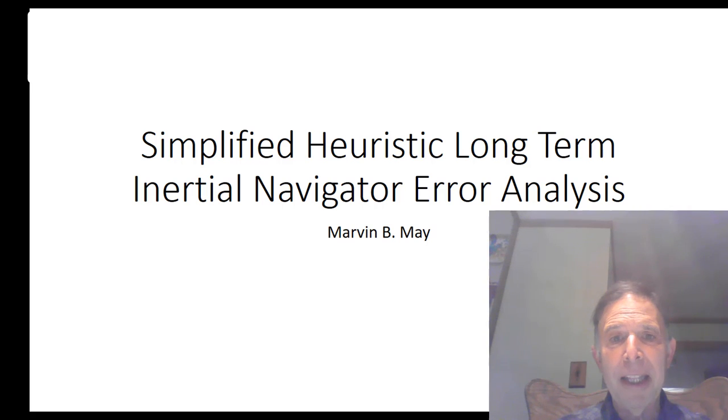Heuristic refers to the fact that this is primarily for educational purposes. Long term refers to the fact that we'll be addressing navigation such that ship navigation, which we'll be talking about, is in hours, days, as opposed to minutes and shorter. This is most applicable to ship inertial navigation. Error refers to the fact that we'll be doing an error analysis as opposed to a whole value analysis.